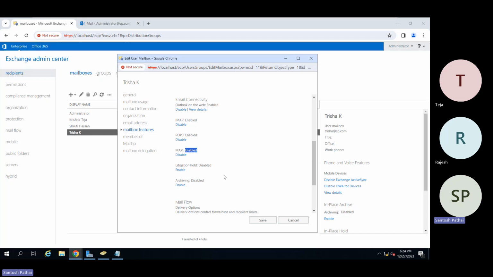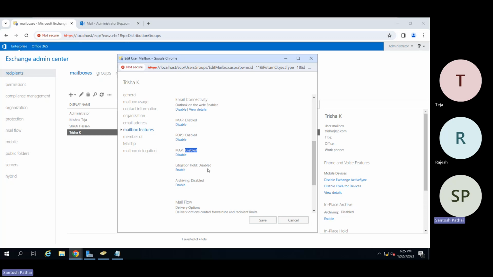You need to be on the LAN if you have an on-prem Exchange server, or on the WAN if your Exchange server is in another location. For POP3, it will download a copy of the email on the local machine itself. It will create a local database in PST format, and it will keep a copy of all the mails in the PST file itself. So that is the difference. The port number for IMAP is 143 and for POP3 is 110.